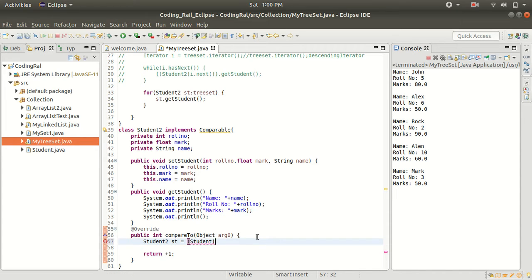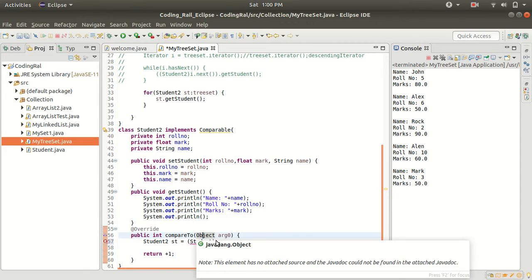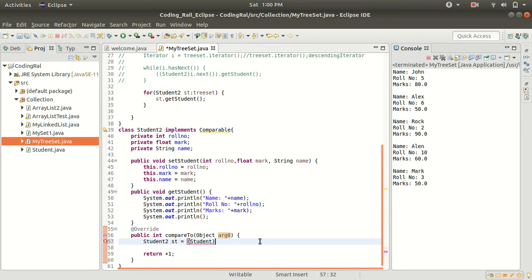Why are we doing this casting? Because the compareTo method parameter is of Object type. So arg0 becomes Student2. Now we have an object called st, that is a Student2 object.